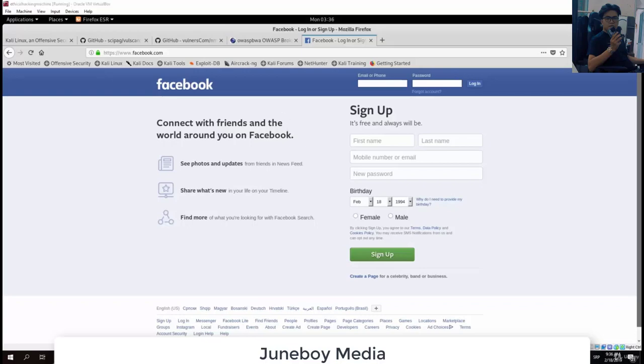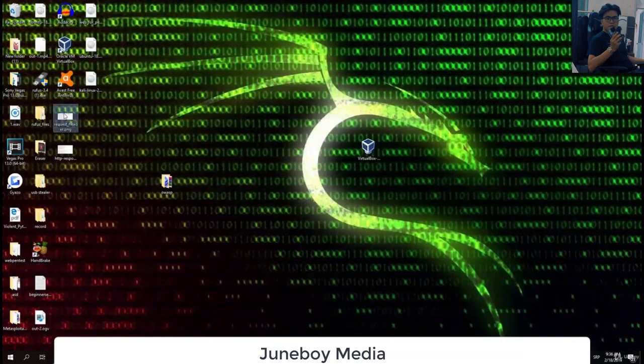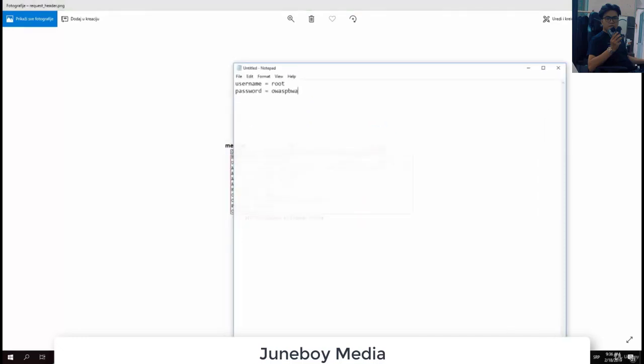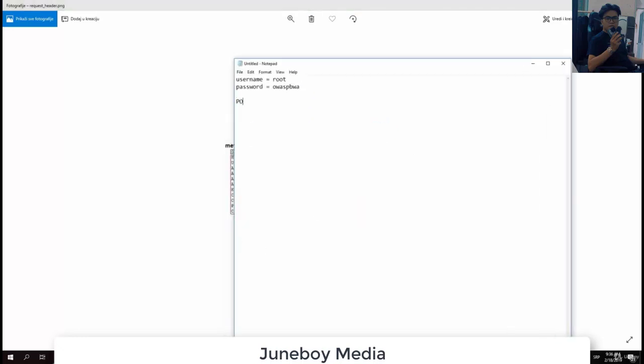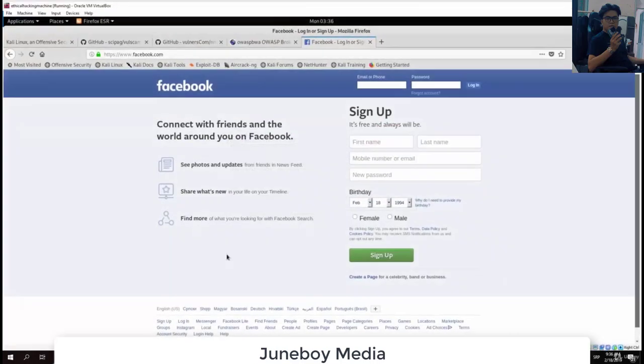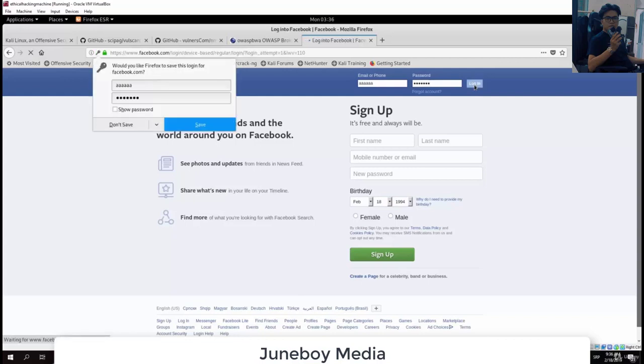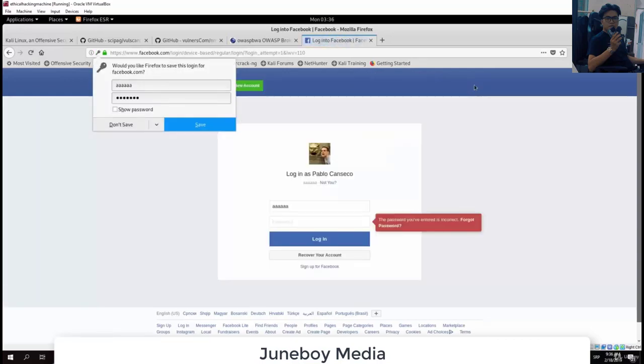So let me just open up the picture again. We open the request header, and here we can see the GET method. Now instead of GET, if we did a POST request, it would say POST here. So the POST request would be if we, for example, typed anything into the email field and pressed log in, this is us sending a POST request.